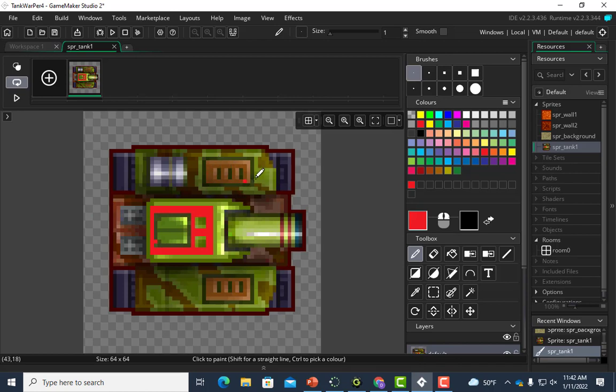You might also take these things and fill them in if you wanted to. Let me try that. I wonder if I can draw a line. Here's a line tool. I could do this. So all I'm trying to do is make these two tank images a little bit different so that we can see them. Yeah, I don't know. This will take a while. But if you could go in and edit these and just try to make one that's markedly different than the other. That's the one problem I've always had with these two sprites, is they're just too similar.